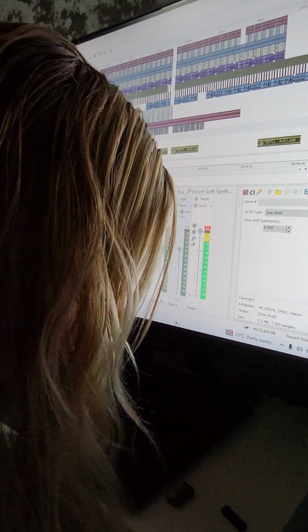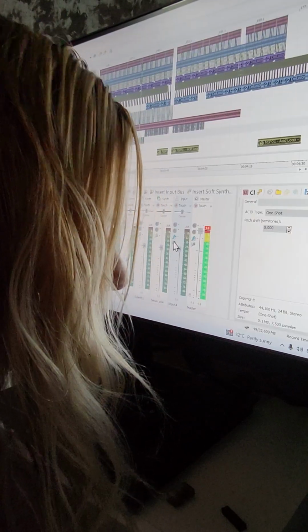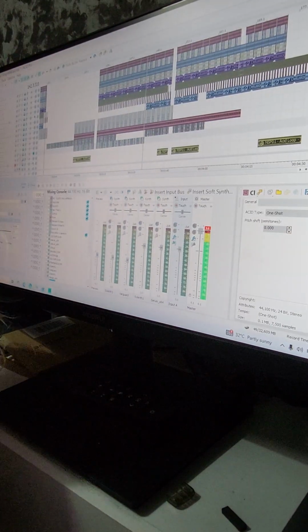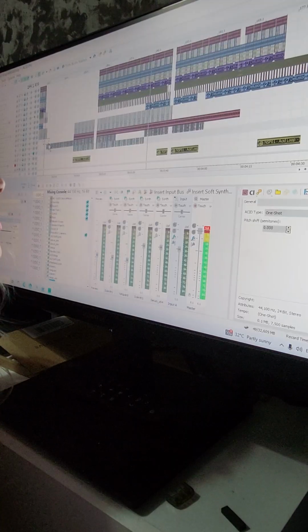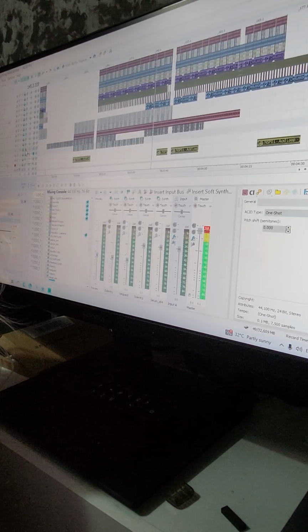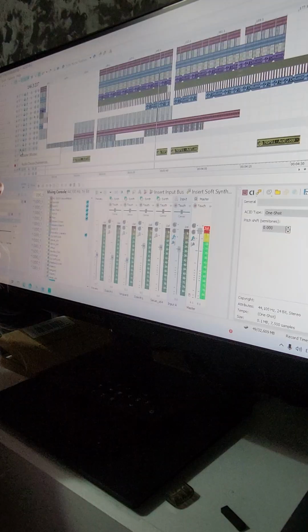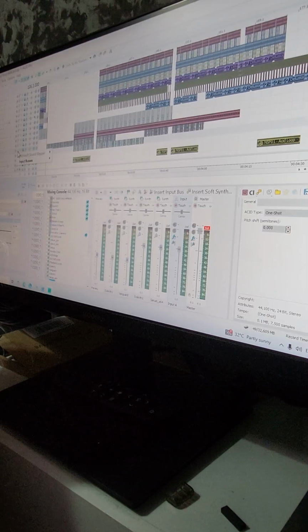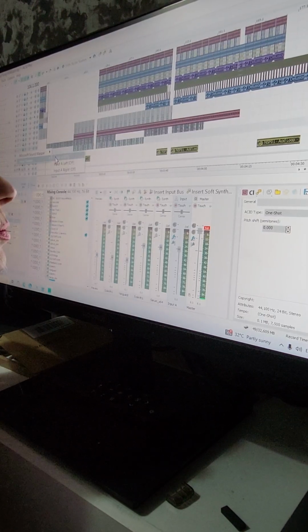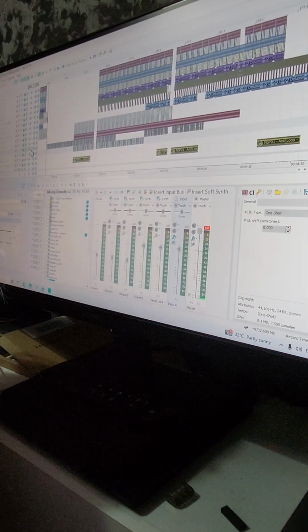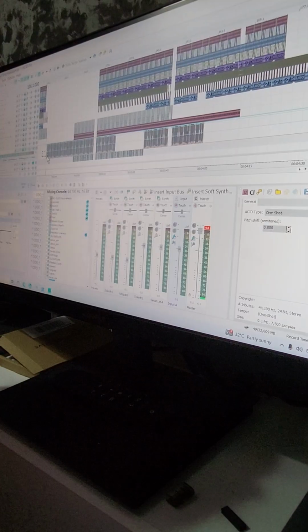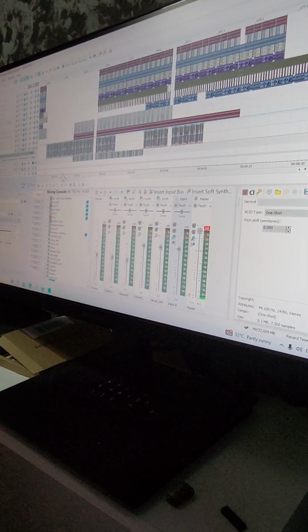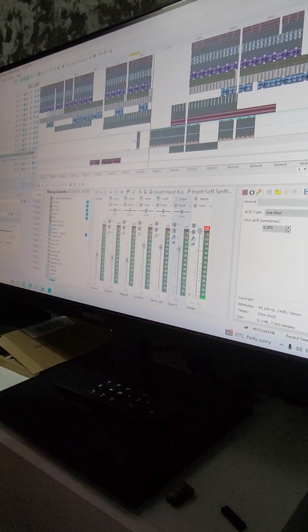Why I'm struggling to put everything on the bus, I don't know, because I don't normally have this problem, everything's usually there. Normally you just put your bus in here and it just does it, but because you've got input buses, I don't know why it's saying it's off when I put it on. So because I'm not being successful at importing the bus, I'm just going to mix it down.